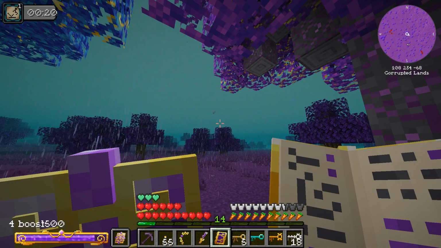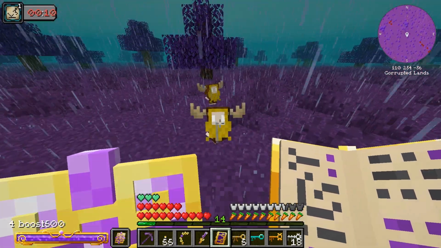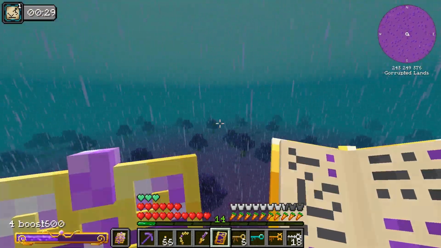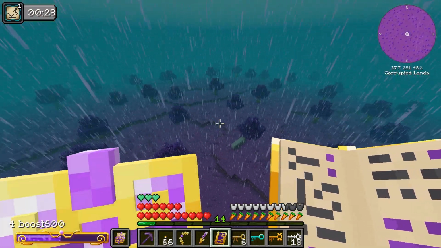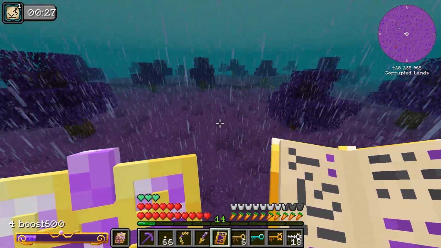Or is this biome just completely... There seems to be enemies. What are you? Hello, what are these things? They're adorable. So small. Now I'm just jumping across the land. The real question is there anything? Well, I'm just gonna go ahead and guess no.